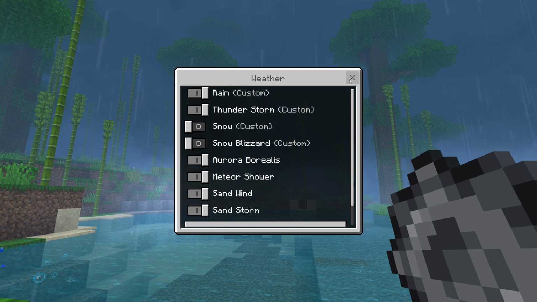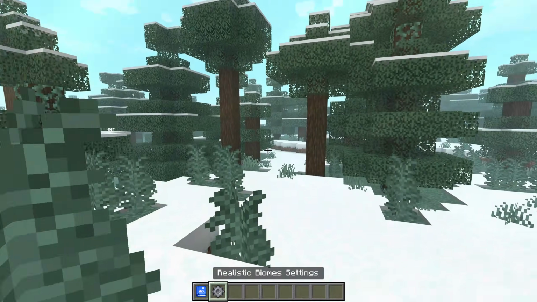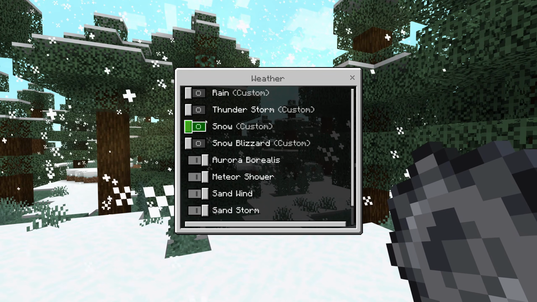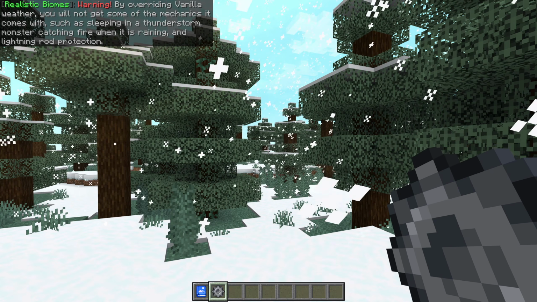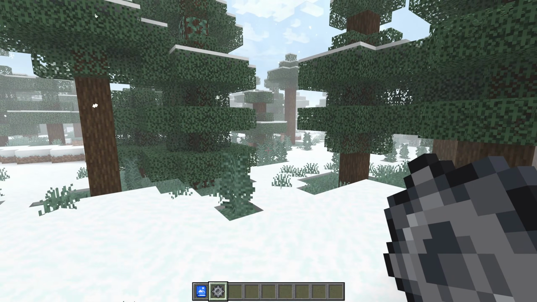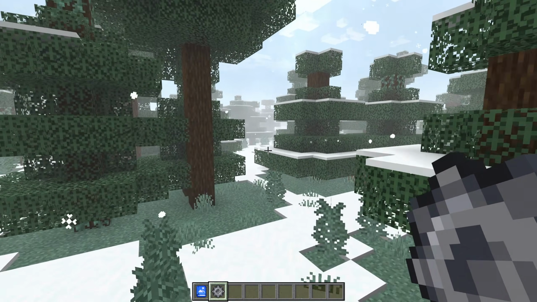We're going to go to a snowy biome. All right, I am in a snowy taiga biome. I guess we don't need this anymore. Just your normal run-of-the-mill Minecraft snow. But if you would like custom weather, let me change this to the custom snow. Give it a moment to reset. And here we have the custom snow. It's light, so you can still see really well, but you get some little gusts of wind and the skybox gets a little darker. It looks kind of cool.